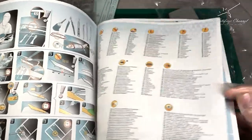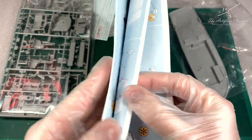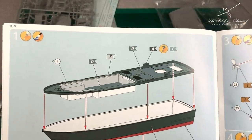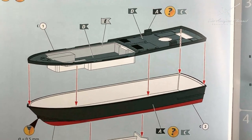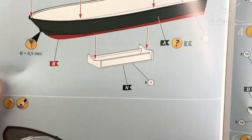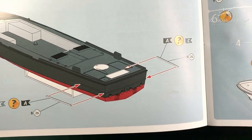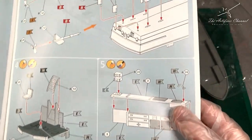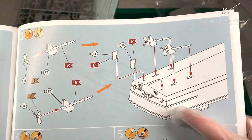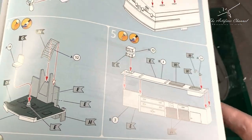This is a level four, so don't be fooled - it doesn't look like much but there are a lot of smaller parts in this one. Straight away jumping into the instructions, the first stage gives you an idea of how they've added color, making it more bright and vibrant and giving you a better idea of what the model will look like. Areas to drill holes, little pieces - everything is broken down into very simple stages to make it easier and a more enjoyable experience for the model maker.